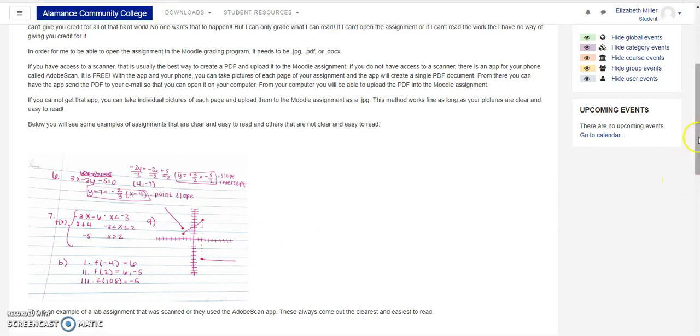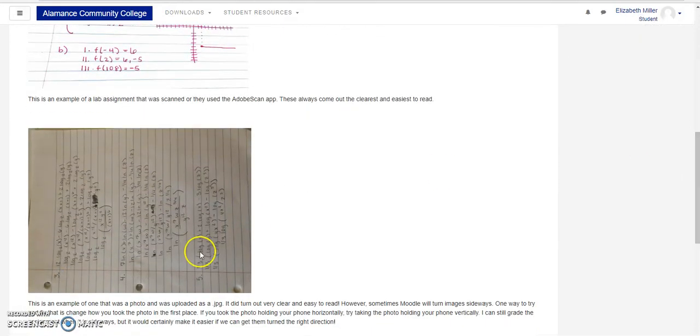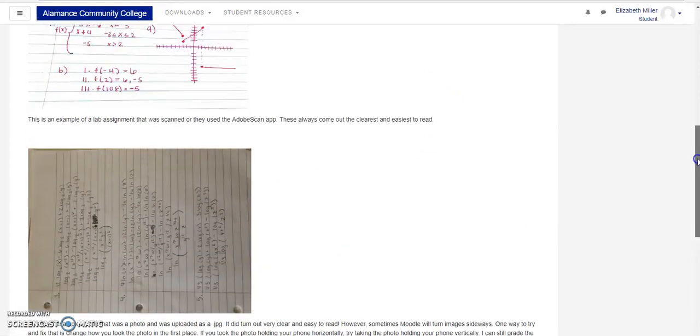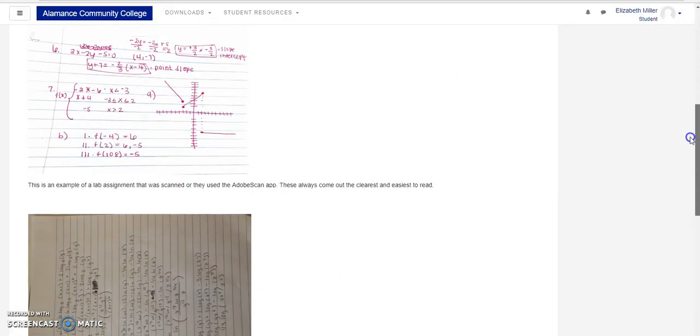The other thing you can do is you can just take a picture with your phone, like your regular camera, and just make sure it's a JPEG. And as long as it's a JPEG, that will work too. That ends up looking more like this. Now that's fine. This one is sideways. I'd rather you guys make sure you can rotate it the right way. What I don't want is this was done with just a camera, right, on the phone. But you see how they did 2 pages and like it's really far away and hard to read? Don't do that, right? I would much rather have something like one of these. These are what I can read, okay?